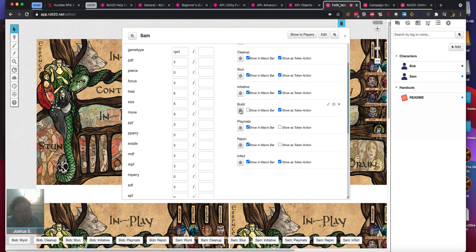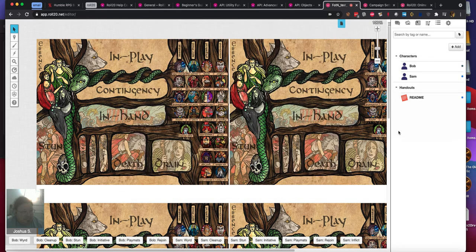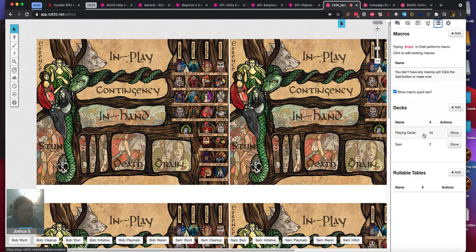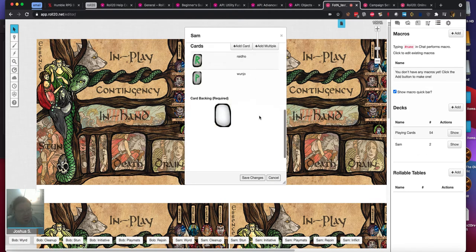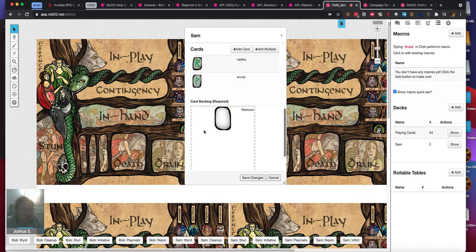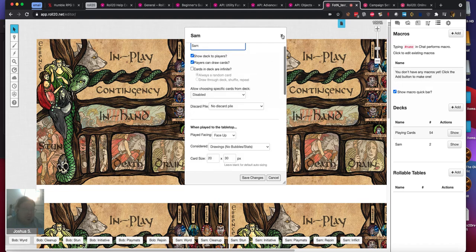I'm going to go ahead and hit the build button. And now if you look over here, you might not be able to see this in player mode, but you'll see Sam is here, and Sam has 2 cards, Rido and Wunjo.